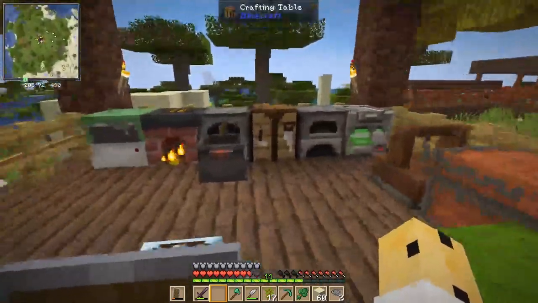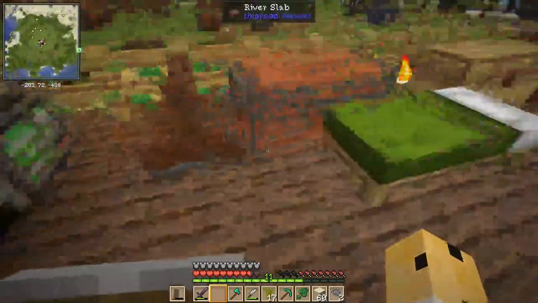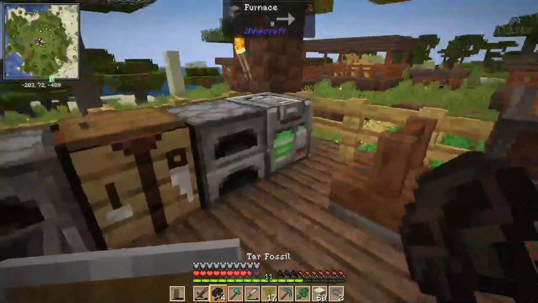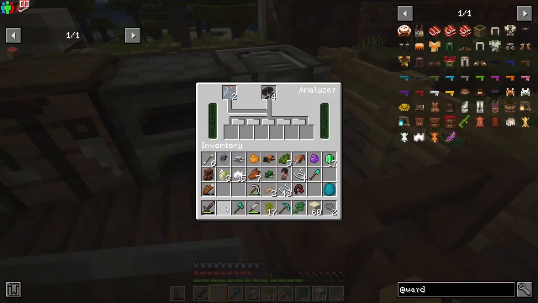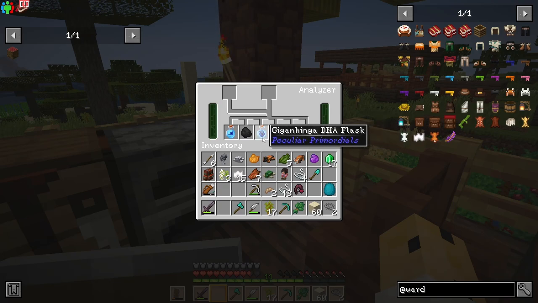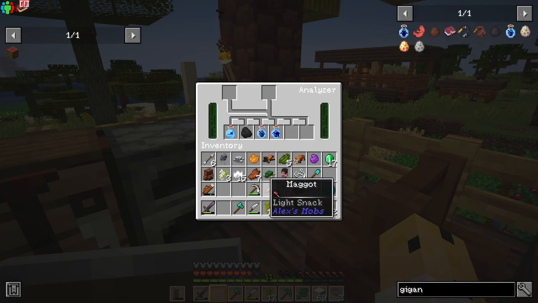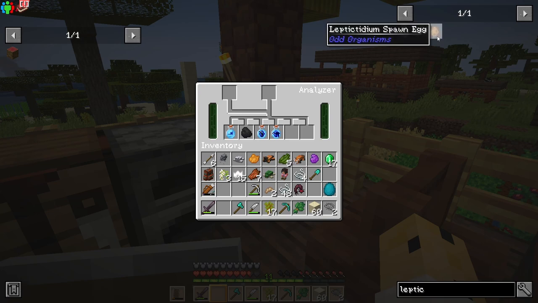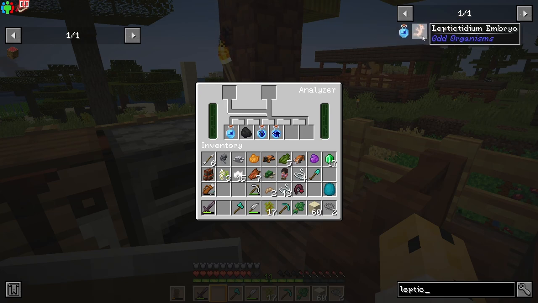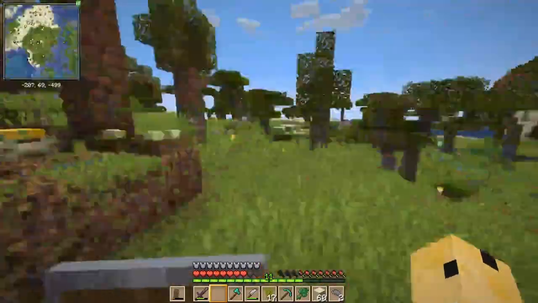We need another structure because we are running out of space, and I also made this analyzer so that while we're here, we can, yeah, let's see. Lepticidium. Paraceratherium. Ooh, I know Paraceratherium. Gigantopithecus. What's that? So it's a bird. Yeah, that's a bird. Lepticidium. Looks like some kind of rats. Yeah. I think we really needed to start our zoo here.